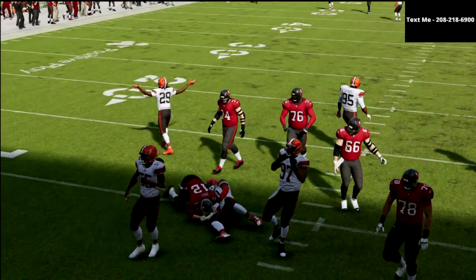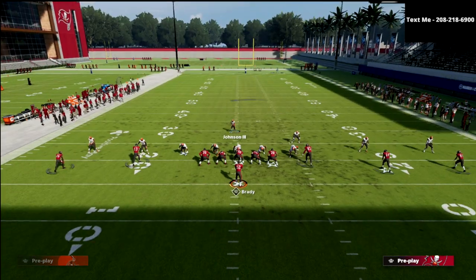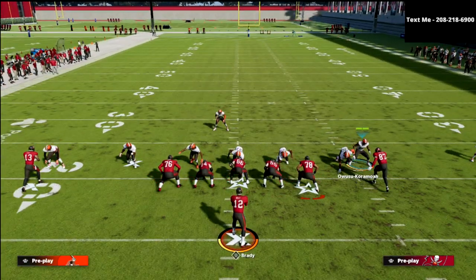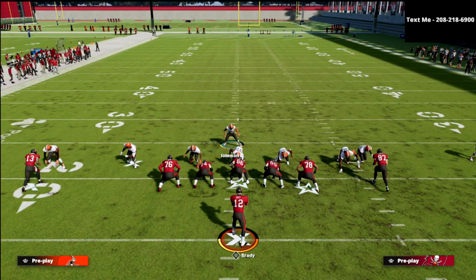Now, if you wanted to go with a little bit more coverage, let's say for whatever reason, I don't know why you would ever run coverage on five wide, but you can. So we're going to get this guy down just like that. See how he goes down really naturally in this defense.